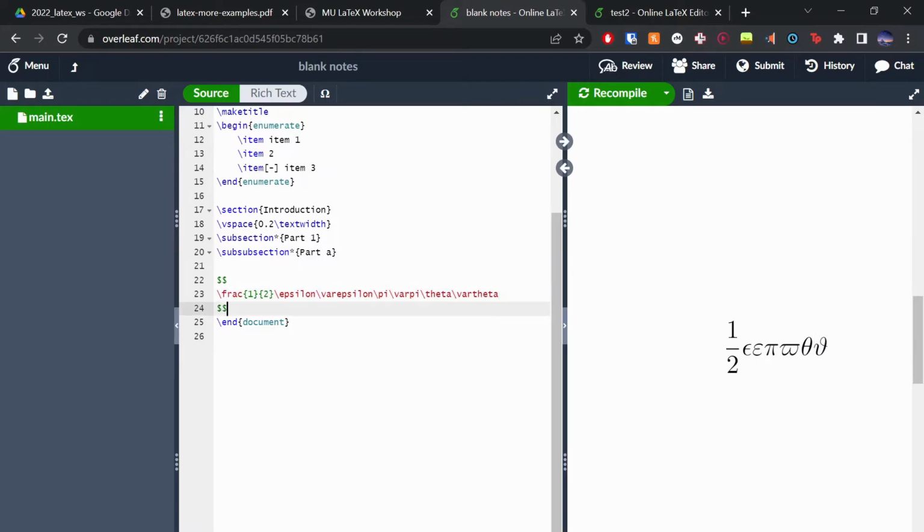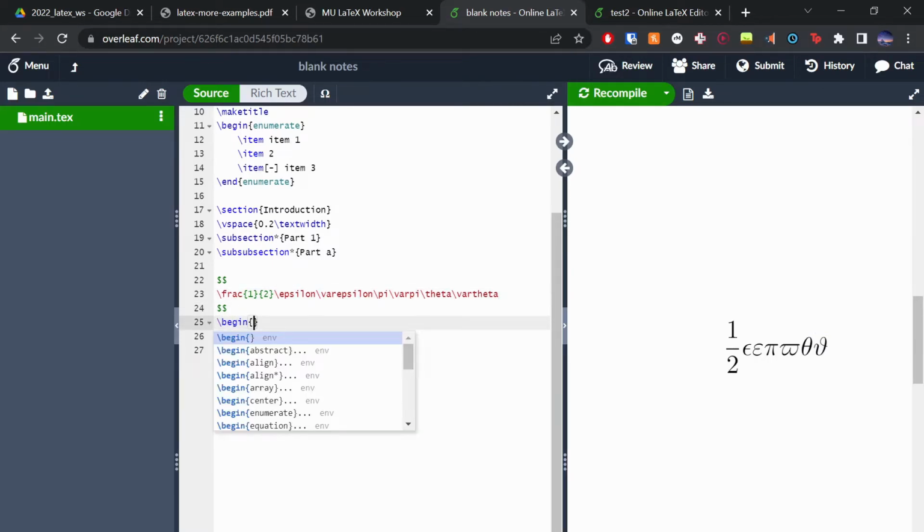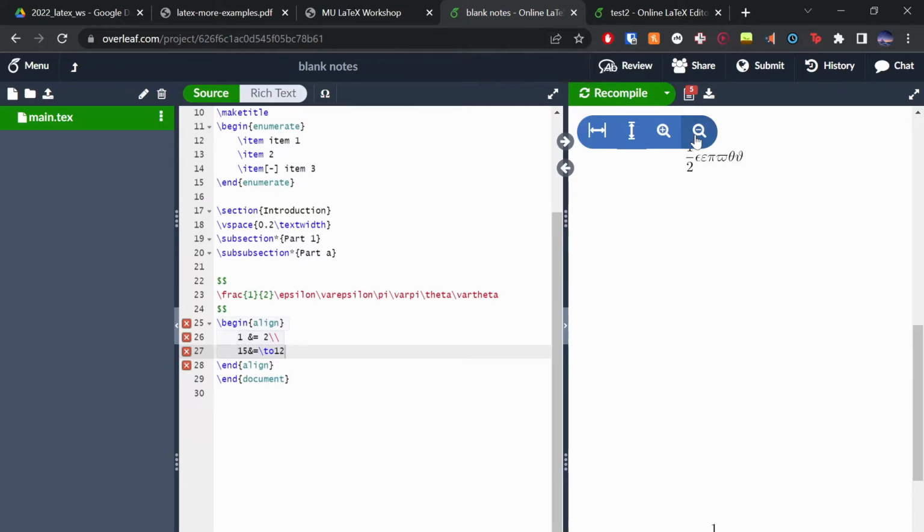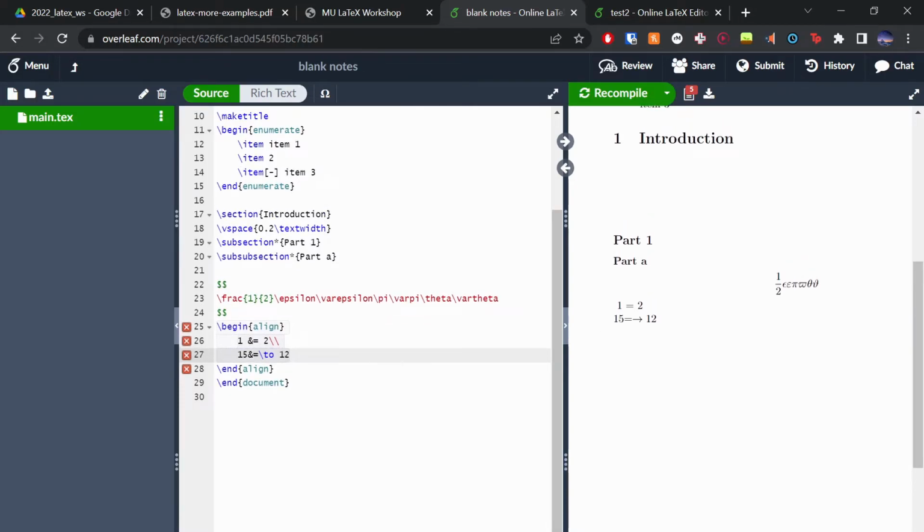So going here, we can do \begin{align}. And in this case, there we go.